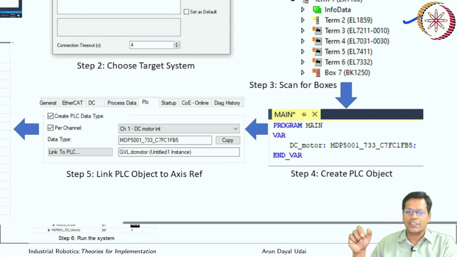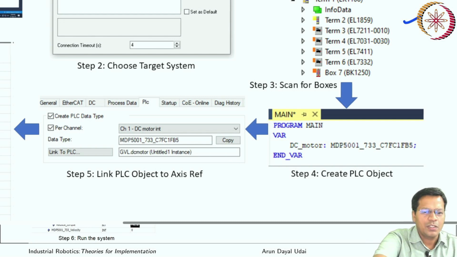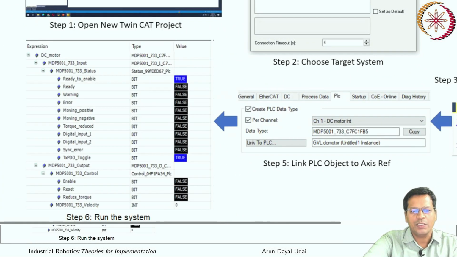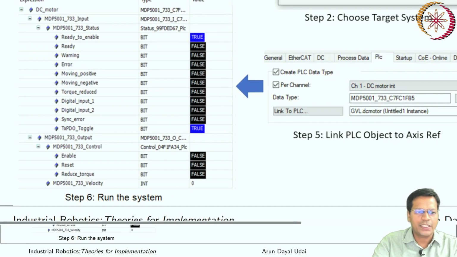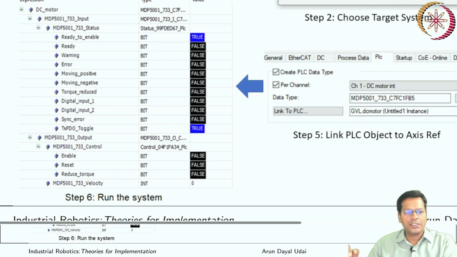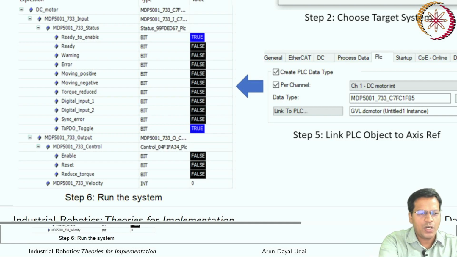So this object has a process variable that is a velocity, to be accessed from your environment. Here you see this object has multiple process variables. You have enabling, you have reset, you have torque, right? You have velocity also, reduce the torque, true and false.